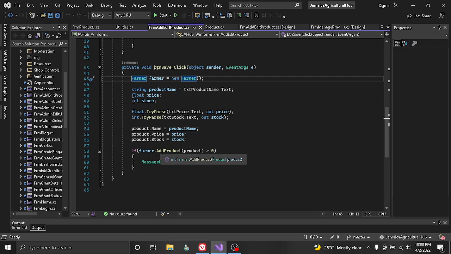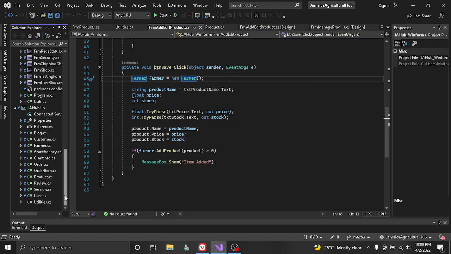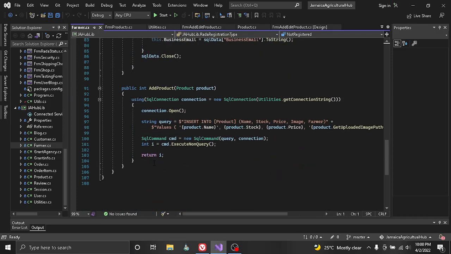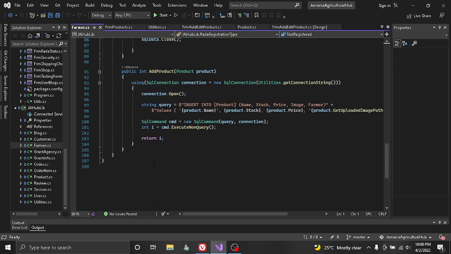The add product method is in the farmer class. This is how it was done.